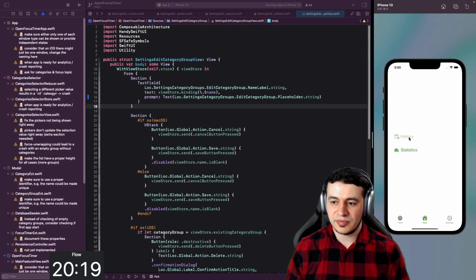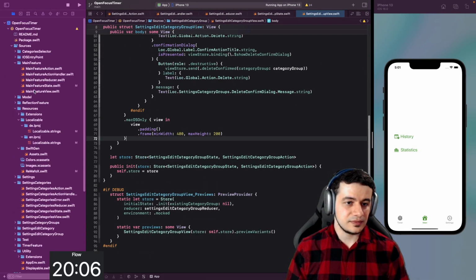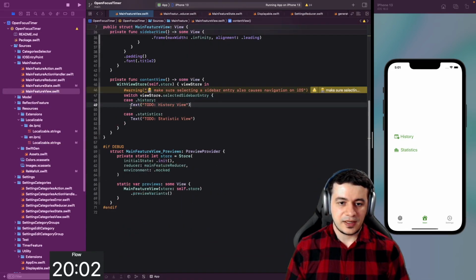So now we have two main entries here. Currently when we click them, nothing happens. But what I would expect to happen is for this to navigate into the detail view. So let's have a look and let's make that work. Main feature view. So this is what we're working on. Where's this view store?